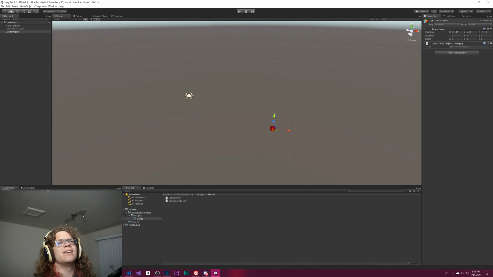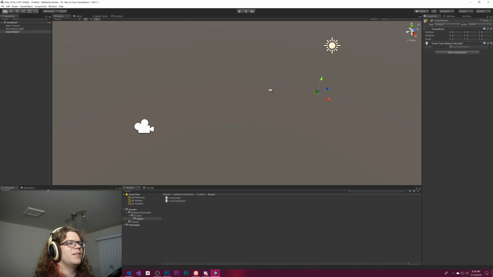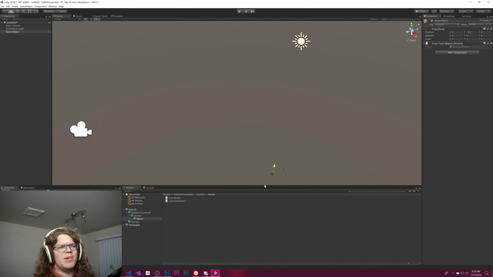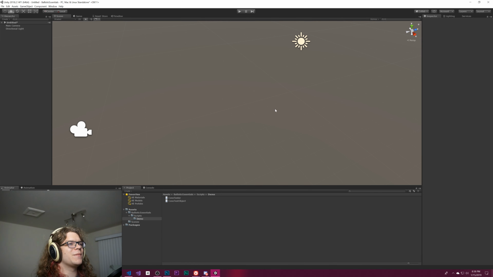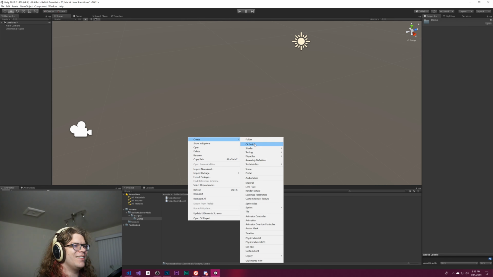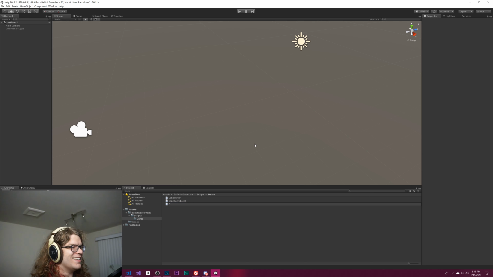Oh, that's why. It's not where I thought it was. There we go. So it is green here. And then as we move it down and get further and further away, it turns red. Maybe not the best example, but what we can do is create a lot of these. Brilliant idea. Let's do a cone spawner.